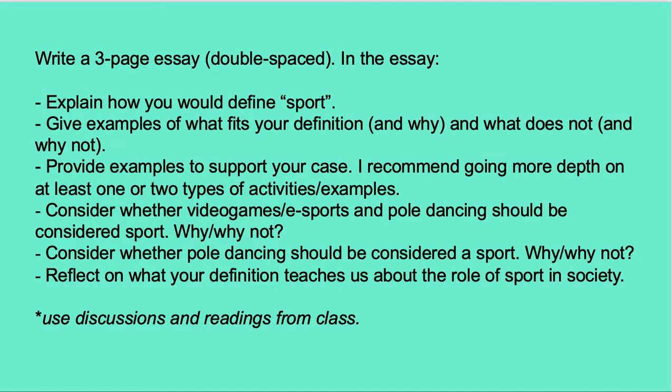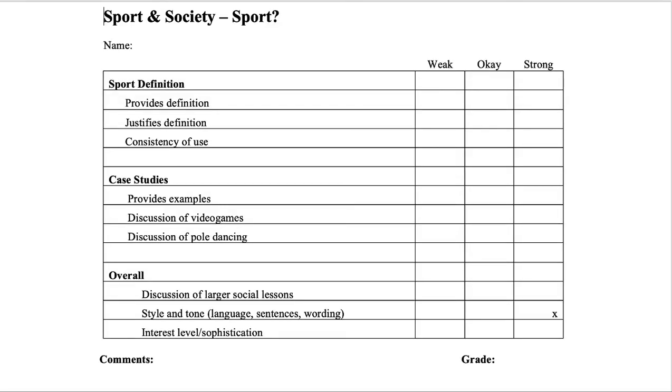That's the separation of an A paper versus a B paper. You can do an amazing job on the first part, but if you don't do that last question at all, that's still going to be a B paper, right? Because you didn't do the most exciting part. When I'm grading, this is the stuff I'm looking for. And this rubric is on Blackboard. You can see in terms of the definition, do you do all these things? Do you have these case studies? And then overall, this is where that discussion of the larger social lessons comes in, along with writing, and is it just an interesting essay?